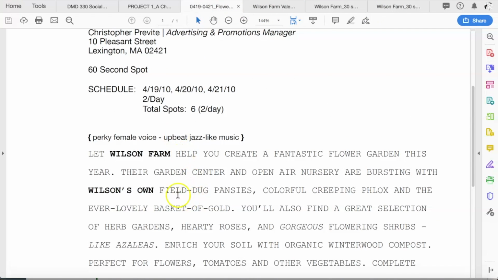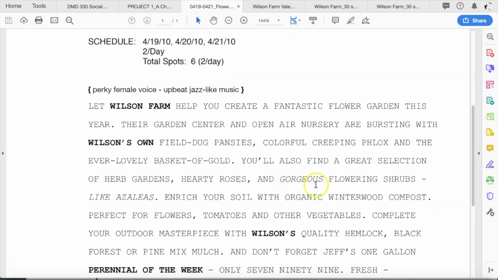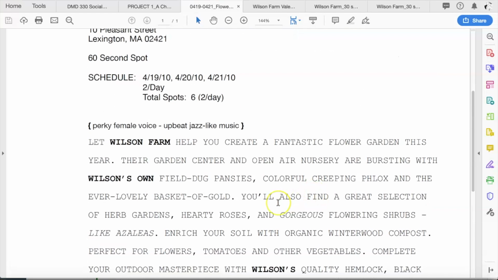Now, of course, this week you are going to come up with some ideas for these and maybe write a draft of them so that I can take a look at it and give you some feedback. So get together with your team and figure out what these are going to sound like, how you're going to write them. Now, eventually, and when I say eventually, I mean next week, you are going to record these.